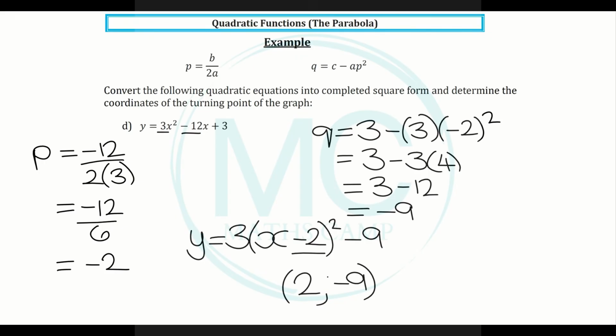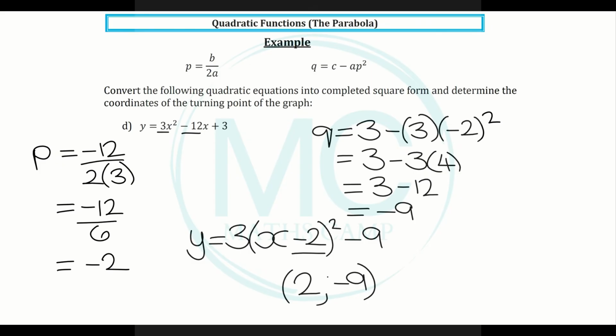In these examples, all of our a values have been positive, so they take on the shape of smiling faces, which means that their range goes from the value of q up to positive infinity. In an exam, you may get formats that have a minus sign in the bracket, or a constant and then a bracket. No matter which way the format is given, we always find completed square form like this. Do not change the sign of p inside the bracket.